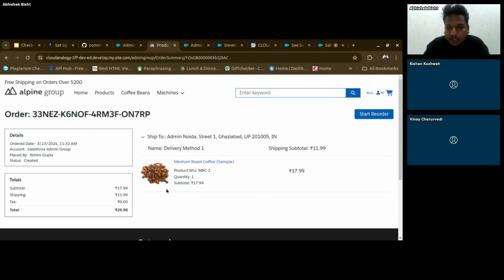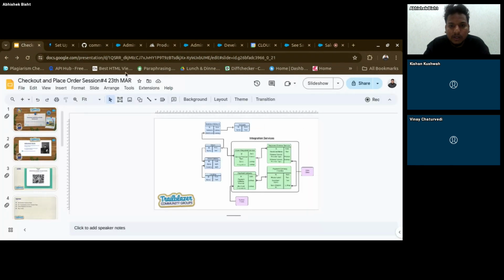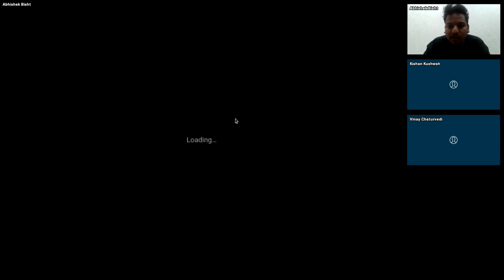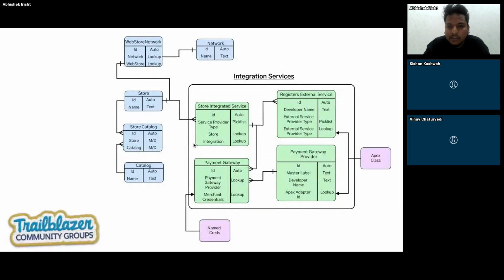So the end user can track their order: what delivery method we are using, what shipping cost is taking place, the tax amount, the shipping, the total. So this is it, and this is how we set up. Similarly, we need to do the same for all other integration classes, inventory and pricing.